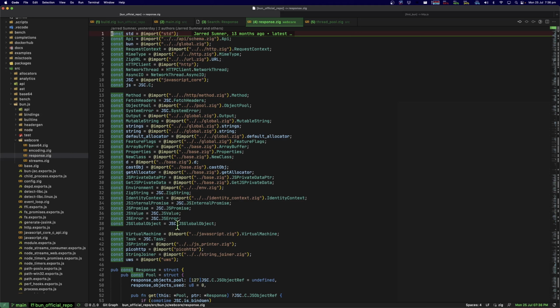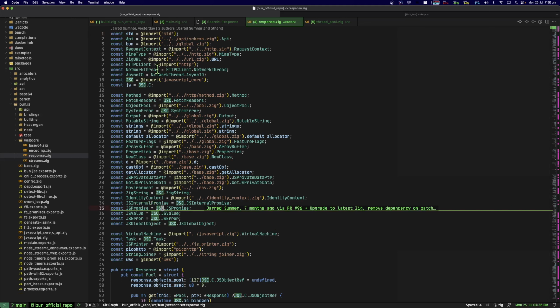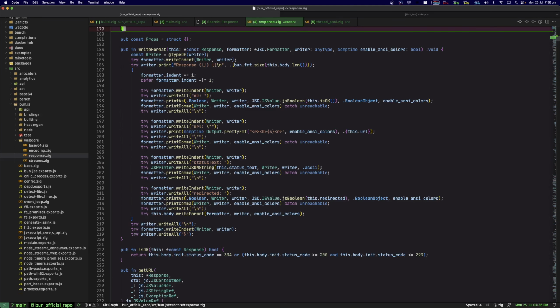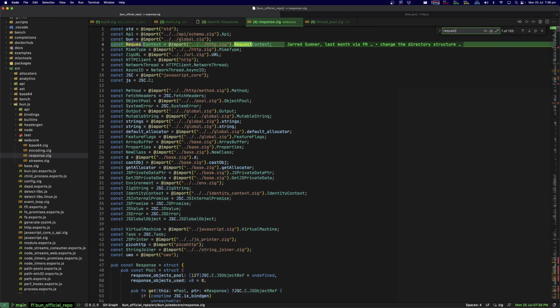JS promise from JSC, JavaScript Core. I don't like the name duplication that happens here. Which ones? See, every single import, they duplicate the name. Request equals thing dot request context. Oh, whoops, sorry, where are you looking?